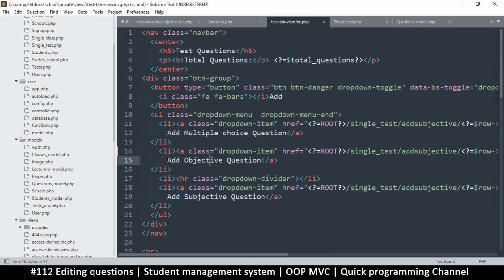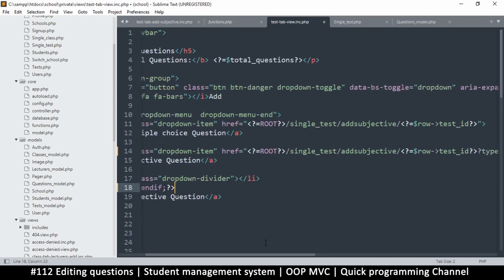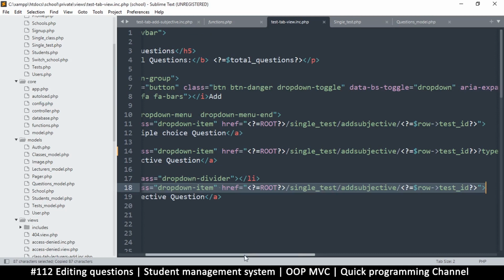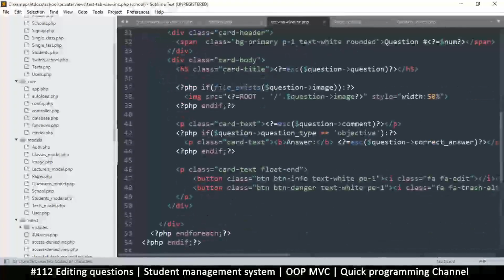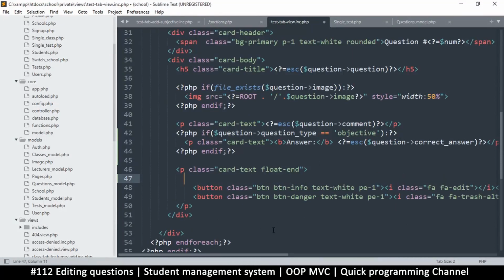This same objective question, and this is subjective. So let me copy this up to here. So that's the A tag. Now, this is not just any ordinary thing here, because we'll have two versions of this depending on the if statement that we have.